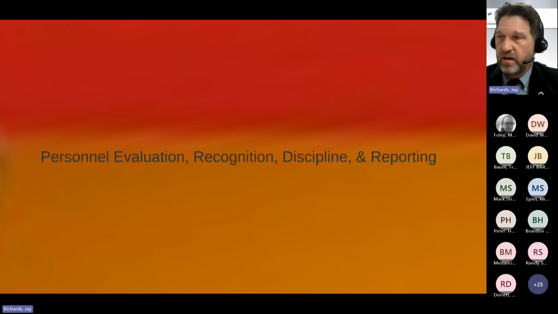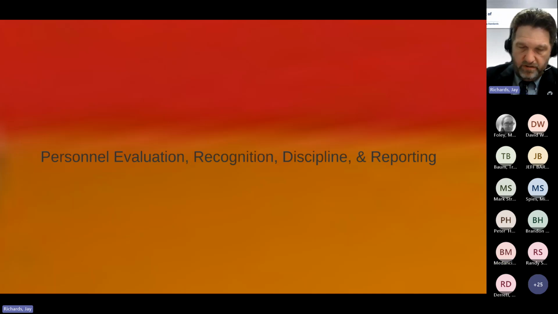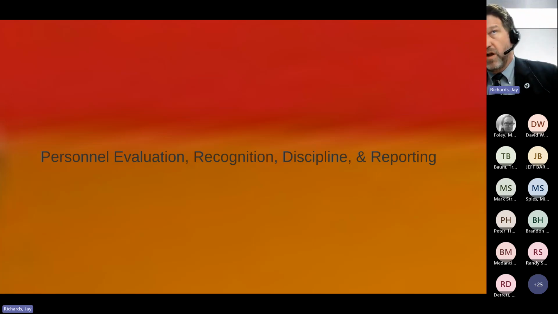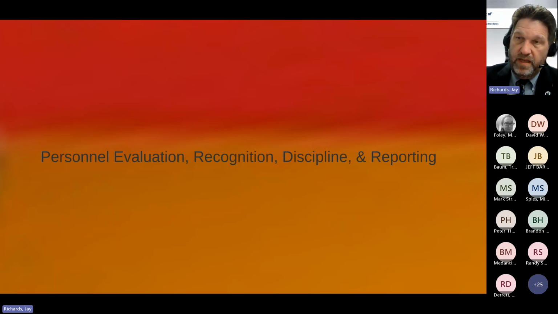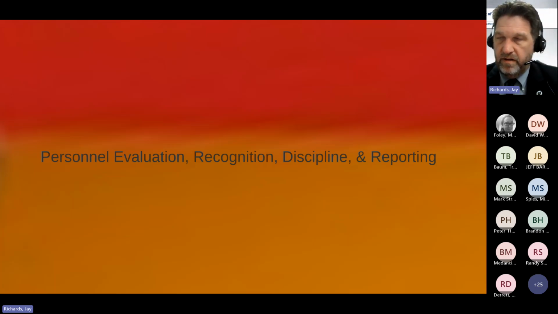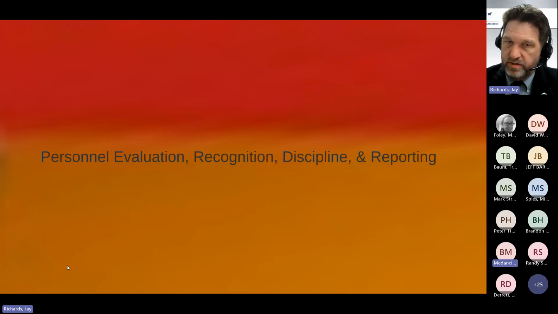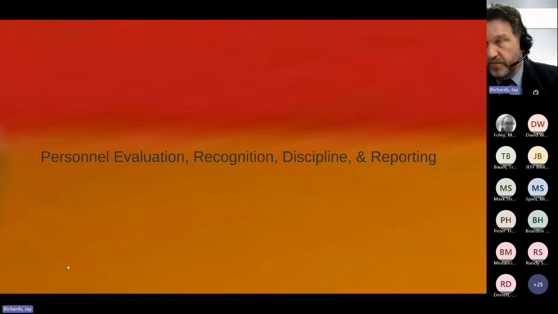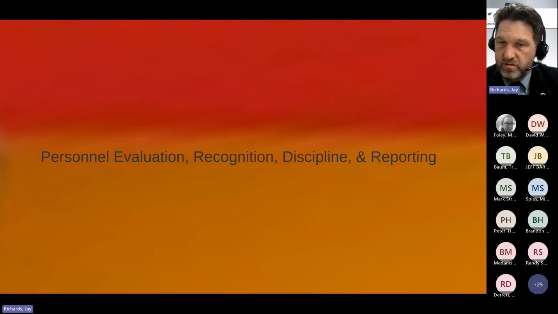And of course, there's always a need to keep record of a lot of this kind of stuff, because we are an at-will state. We are also a public employing entity, and if there is reason to discharge someone, it's always good to have a record of all the ways you've tried to make them aware of their shortcomings, help them improve their deficiencies, and it just wasn't happening, it wasn't working, and you have record to support that. It's also good to have the positive recognition out there too. So these are all good things, because when that 35-year employee comes up for retirement, you have a nice record of things to acknowledge him for and roast him for, hopefully.